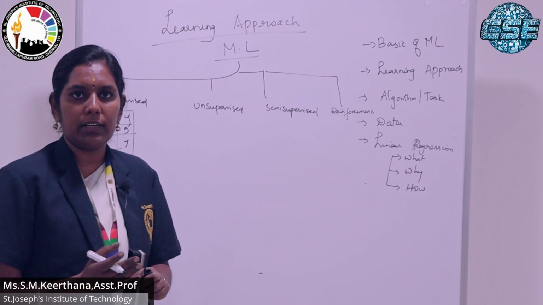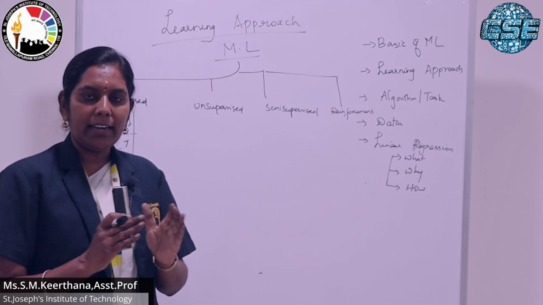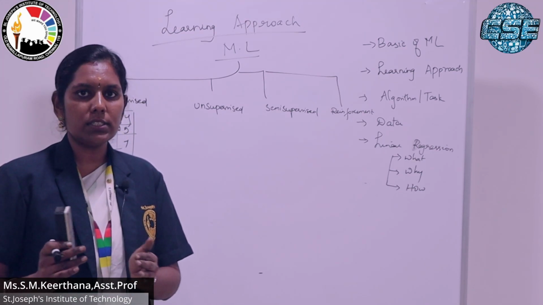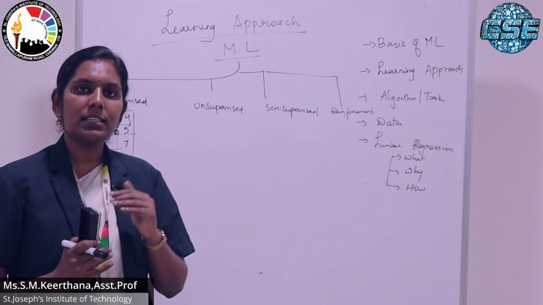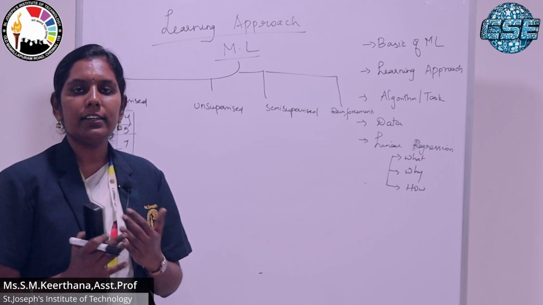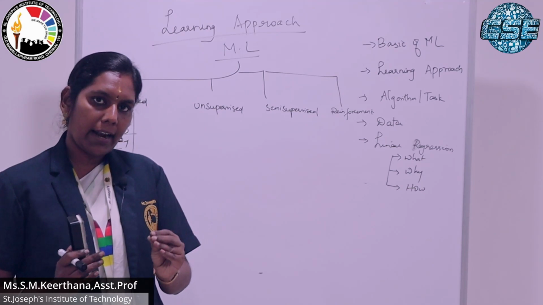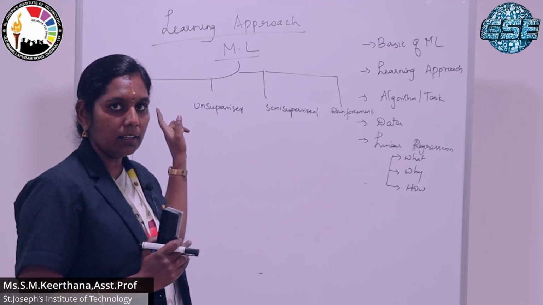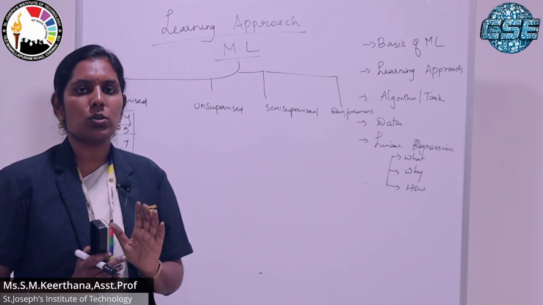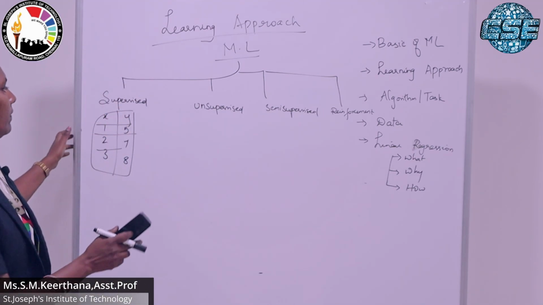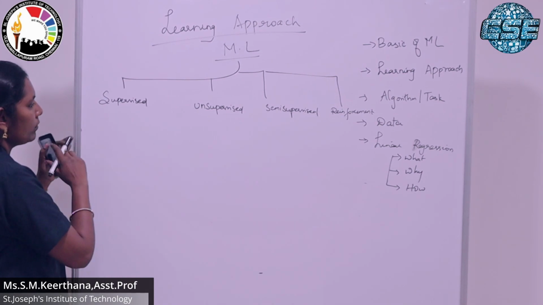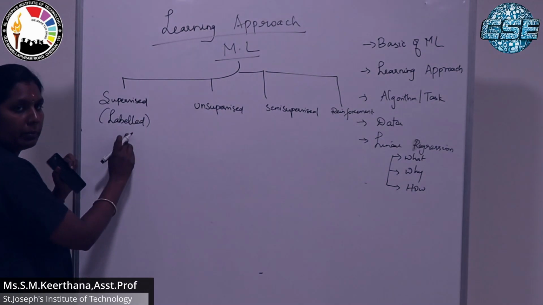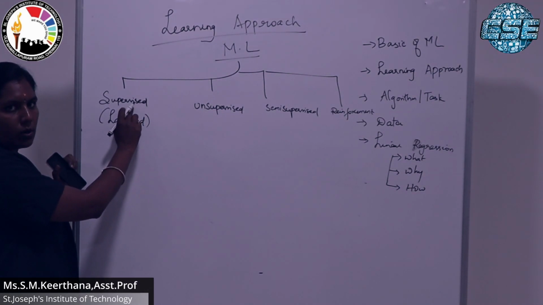To give a more general example, suppose an animal has fins and is able to swim in the water. If it has all these attributes, then it is called a fish. If an animal climbs the tree and has black fur, then it is called a bear. So with the following attributes, I am able to give the output during the training itself. That output for the specific attributes is called labeled data. So when I give input to the model in terms of labeled data, that is called supervised learning.